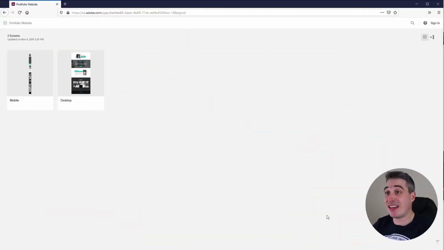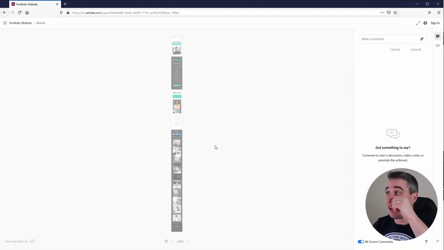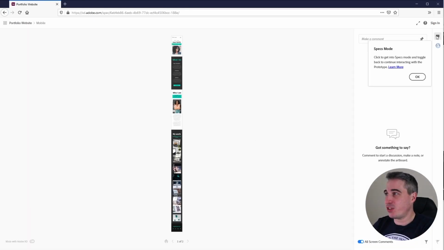So when you click that link, you're going to be brought to this page right here, where you're going to see the mobile and desktop options to look at, so you can choose the one you want to look at. Let's go check the mobile one out first. Now, one thing I don't like about this is it brings you to this comment view, so if you want to leave me a comment, you're more than welcome to, but you can see here it's even flashing at us.